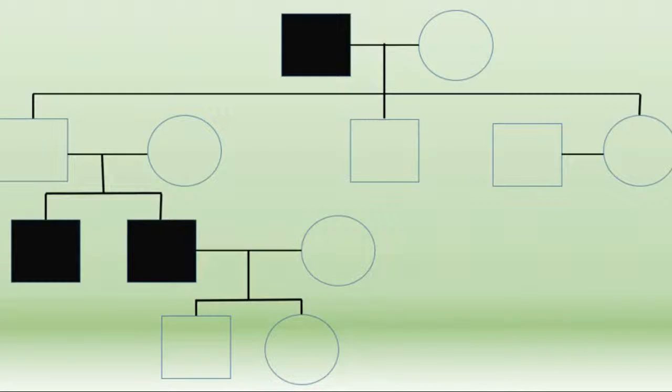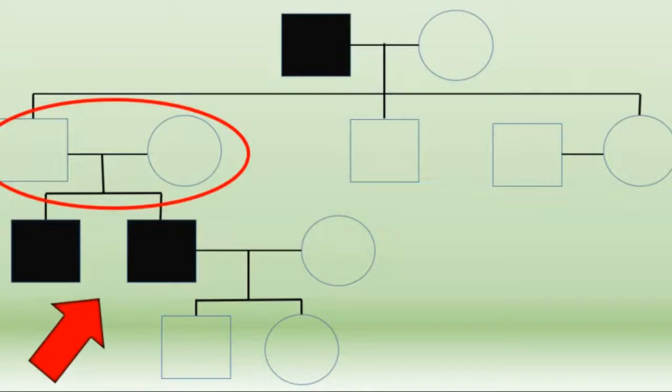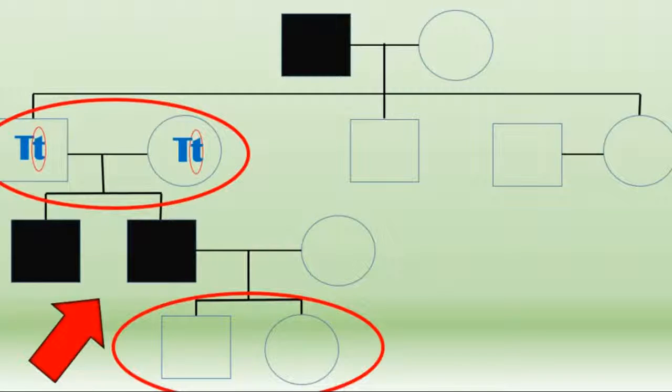A horizontal line between 2 shapes represents a mate. The lines connected vertically show how kids come from the parents, and this is how we trace back the roots of inheritance. Here's an example that we're looking at. Both these boys have it, but when we trace it back, we do not find it in the parents. By simple Mendelian genetics, we know this trait is recessive, and though the parents didn't show it, they both had a little allele to give. The brother and the sister would both be carriers too, because no matter how you look at it, that's little alleles coming through.